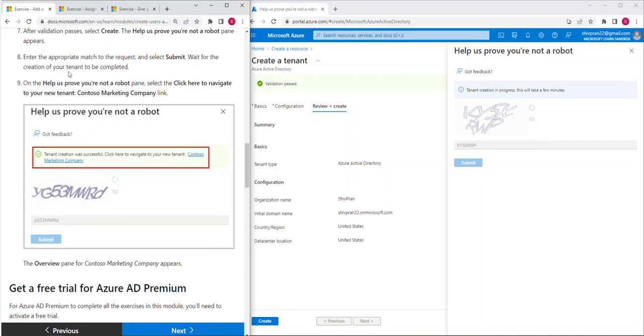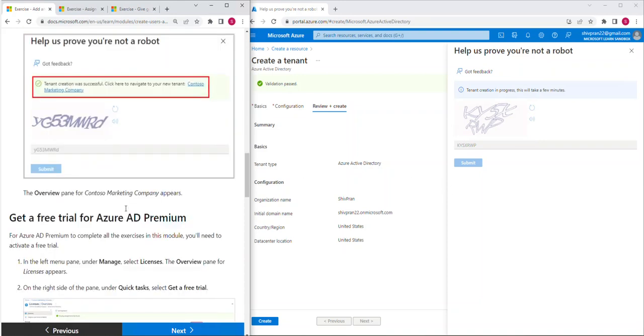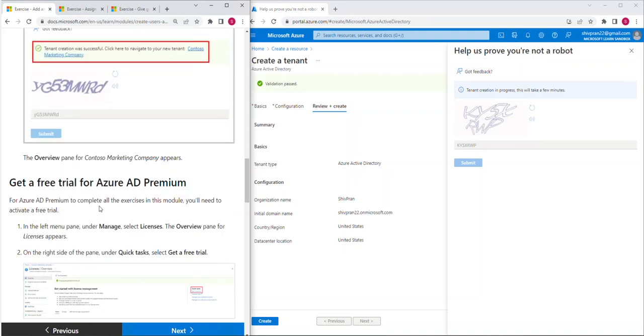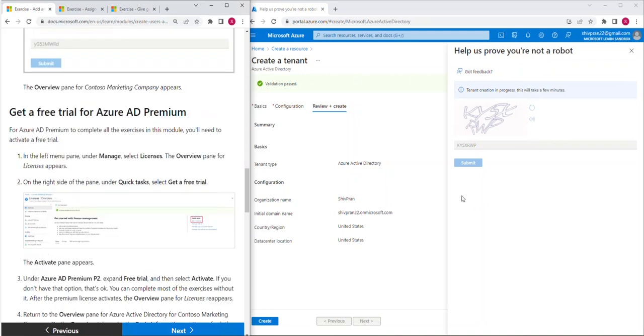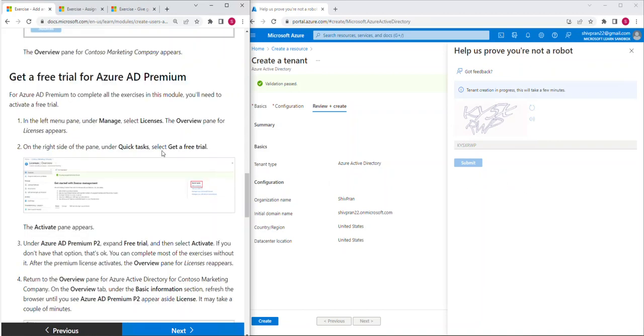Okay, so this is how we need to submit the captcha. Read all the instructions and make sure that you are following all the instructions clearly. If you face any kind of errors in the sandbox portal, you can close the tab, again access the sandbox URL if needed. You can close all the browsers and activate the sandbox again. So sandbox does not need any credit card, or they will not charge you for the sandbox services. It's free of cost.